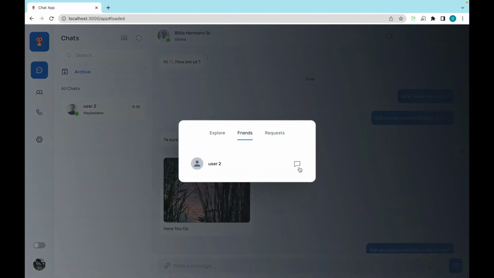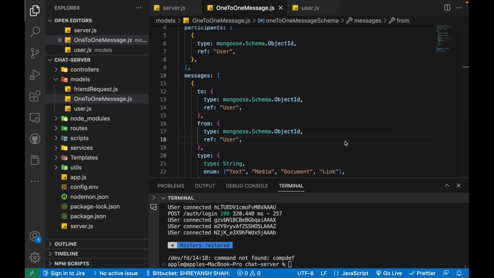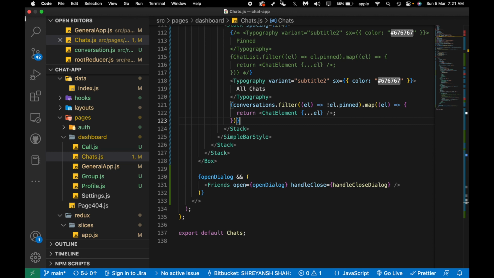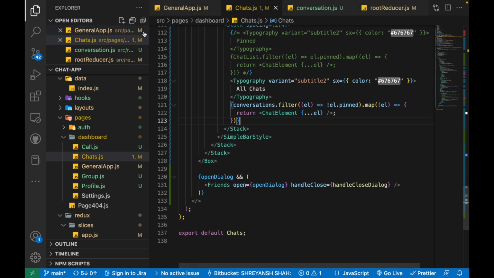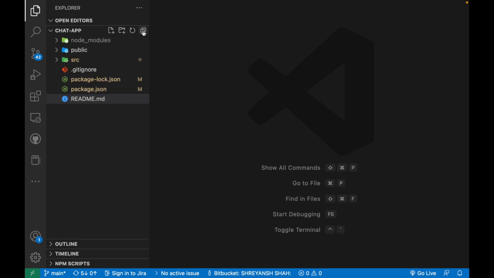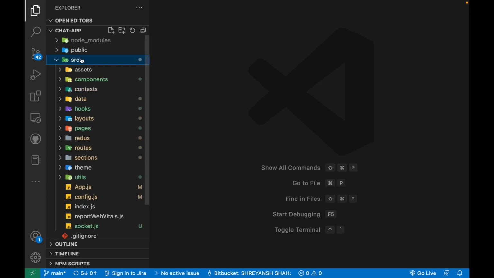When we click on this start conversation button, or this chat icon button, let's set up an event listener and emitter for this. First, we'll move to the client side application. I'm going to close all of my open editors and collapse all the files and folders. Then let's move inside the source folder, go to sections and main.